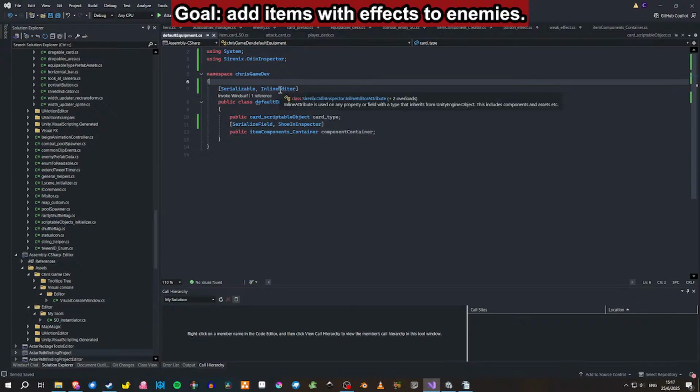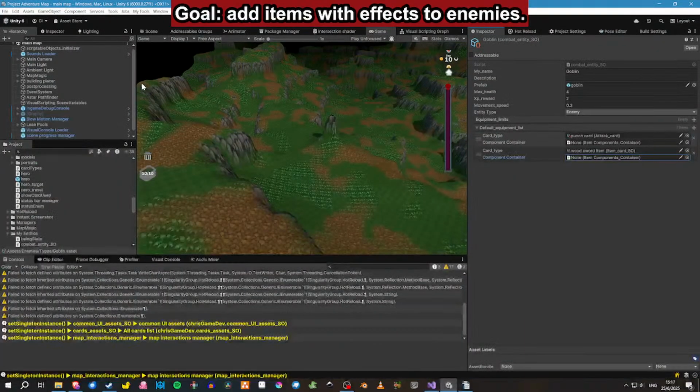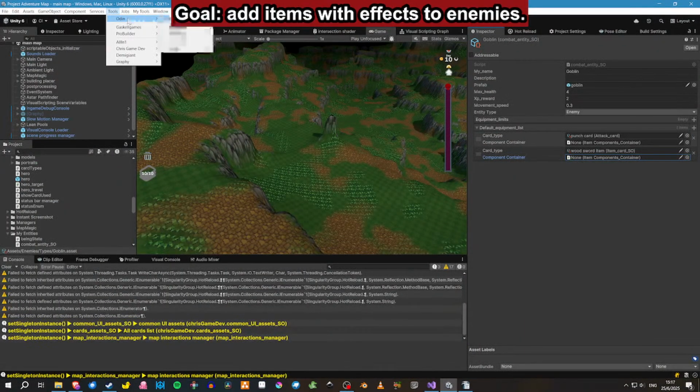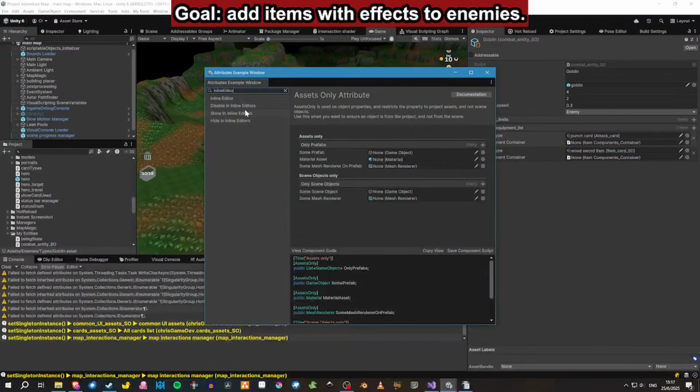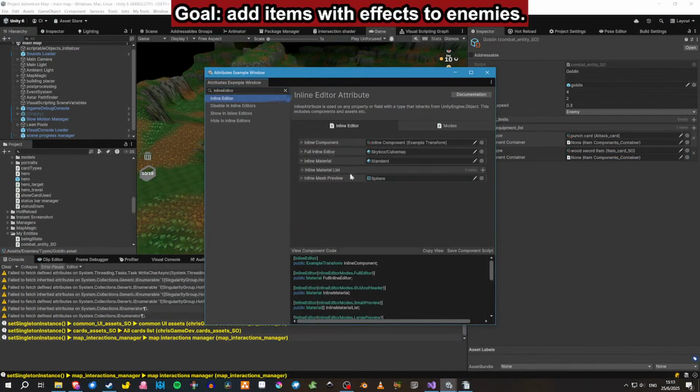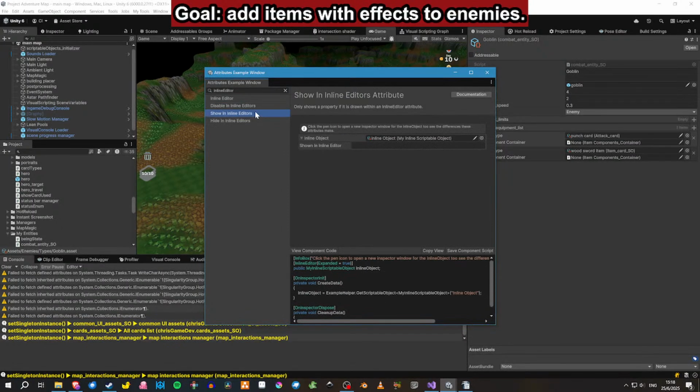This inline editor. Wait a second. So this won't work.